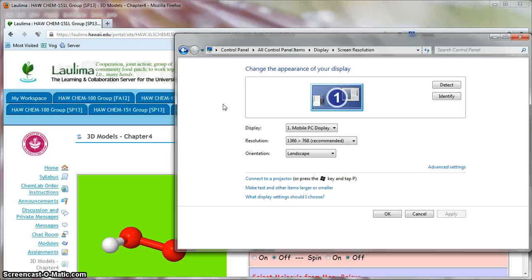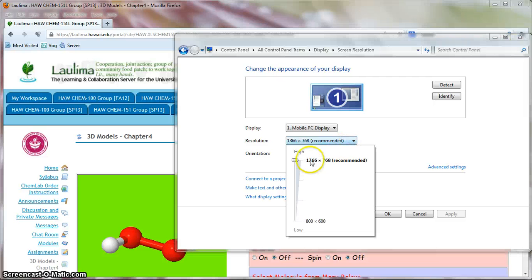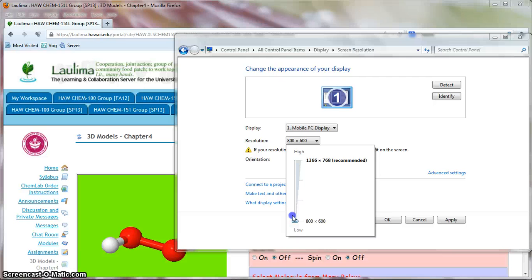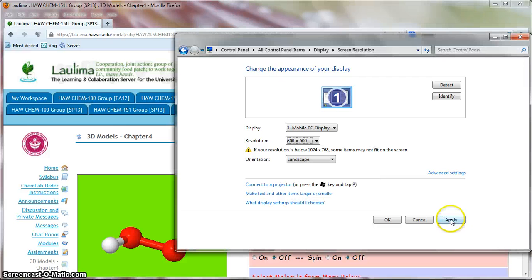And now, when you change it, write down what you had. Mine is 1366 times 768, which is the recommended display. But you can also change it to something really, really large, which is 800 by 600. That's the largest possible display. And hit apply.